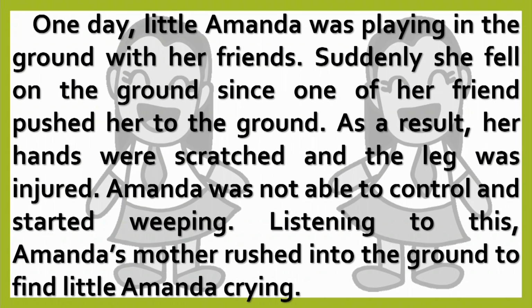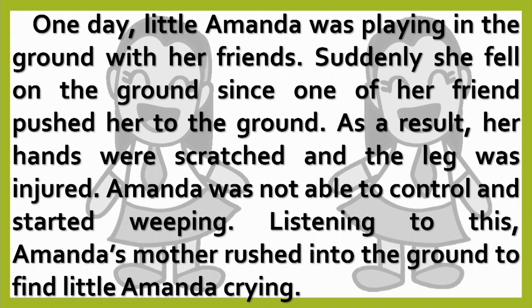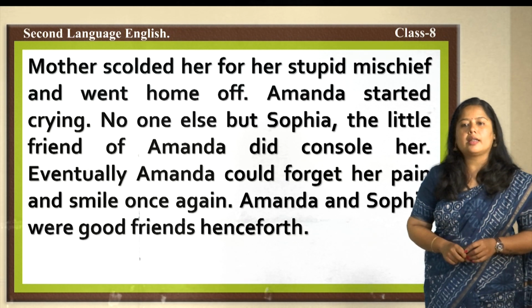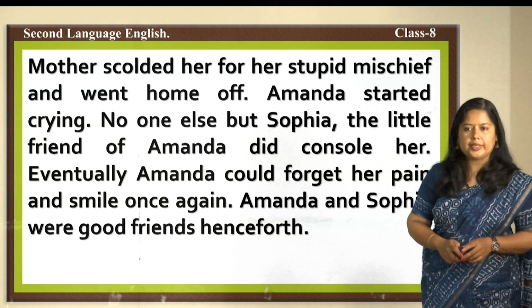Amanda was not able to control and started weeping. Listening to this, Amanda's mother rushed into the ground to find little Amanda crying. Mother scolded her for her stupid mischief and went home. Amanda started crying. No one else but Sophia, the little friend of Amanda, did console her. Eventually, Amanda could forget her pain and smile once again. Amanda and Sophia were good friends henceforth. This is a wonderful language game that you can play and learn more of making proper sentences.